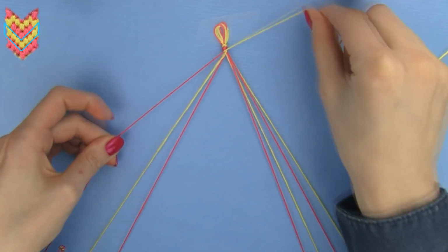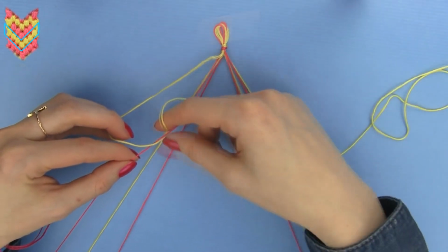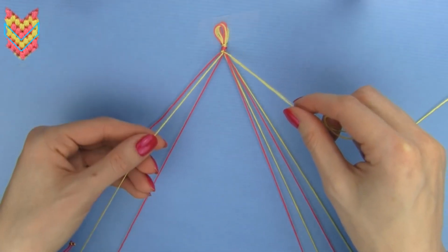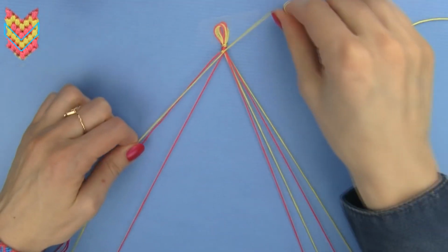Make a forward knot by creating a 4 shape over the second outermost strand, go under that strand and back out through the loop. Pull the thread to tighten. Make sure you always knot twice. Continue making forward knots over the remaining 2 strands until the working strand reaches the middle.